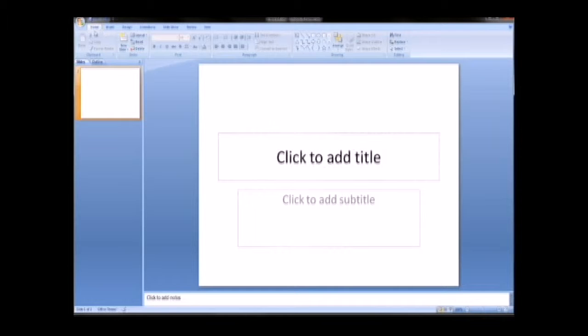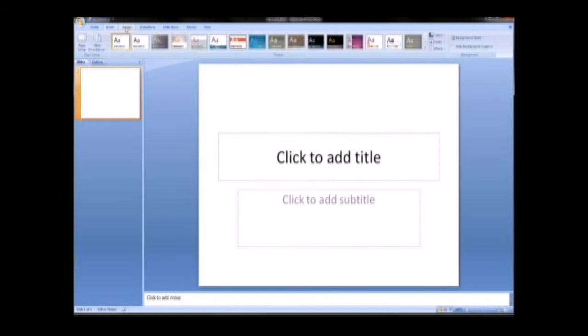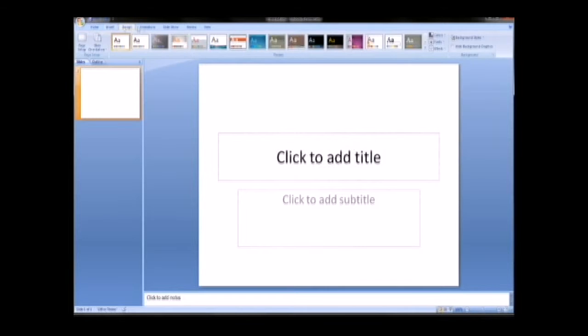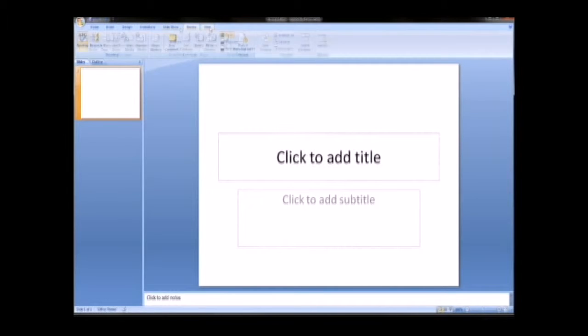So let's get started. Over the top over here in Microsoft Programs, you've got these ribbons, right? These are the home ribbon, the insert ribbon, the design, animation, slideshow, review, and view. You may have slightly different ribbons up, but everyone has their home, insert, design, animation, slideshow. These are the 5 major ones in PowerPoint. Let's start with the home and look at the general structure of the layout of the PowerPoint.